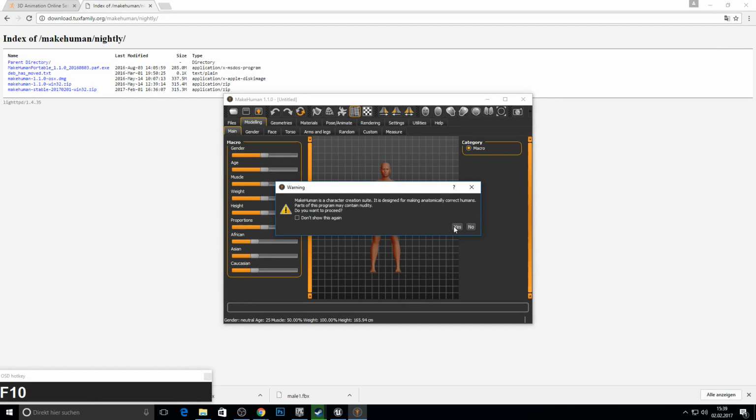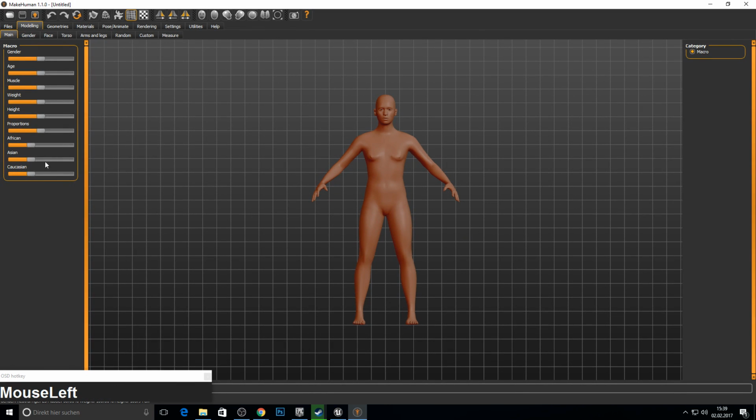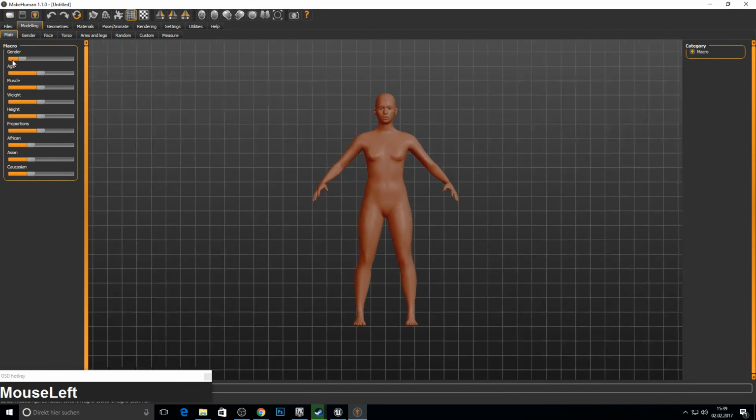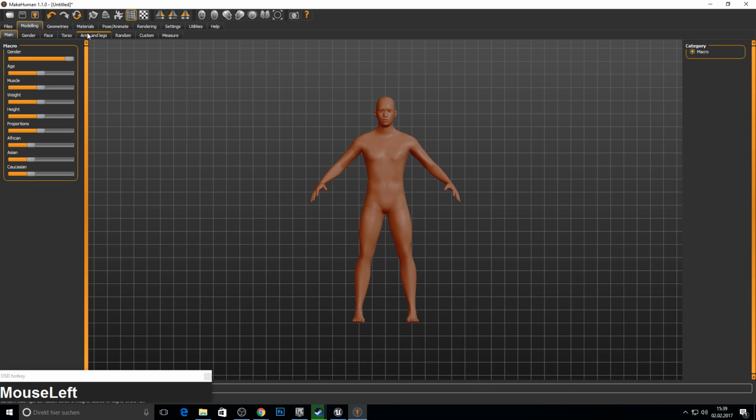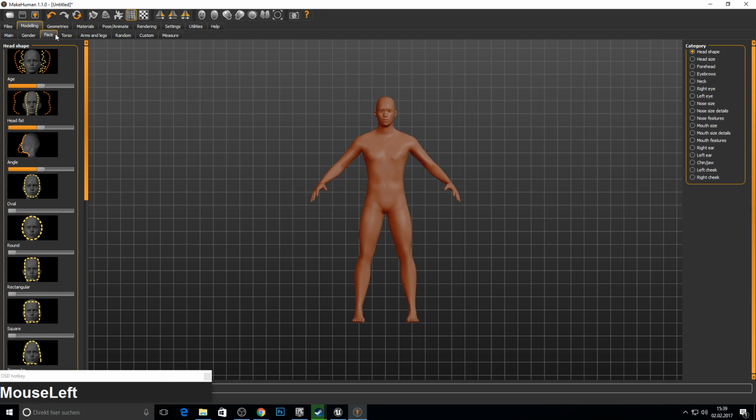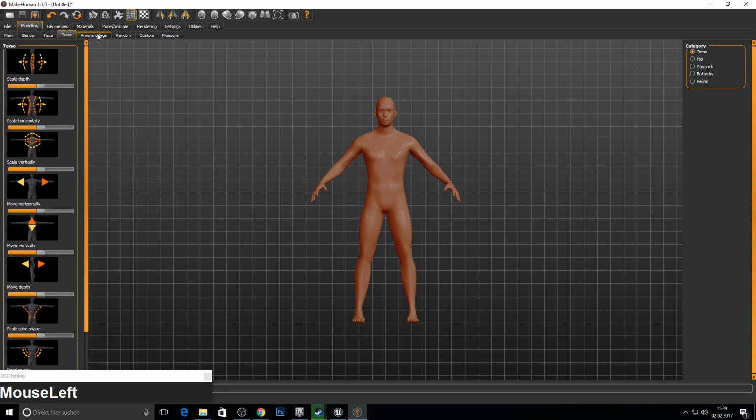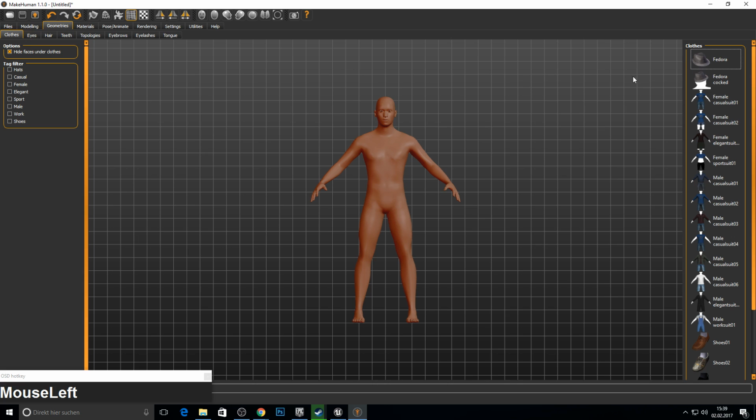Once it opened, just press yes and it will go big. So here's our UI. Here you can pick your gender. First I will go with the male one. Here you can really change anything, but I will stick with the normal one. So I will go here under a lot of sections. Hide faces needs to be unchecked.